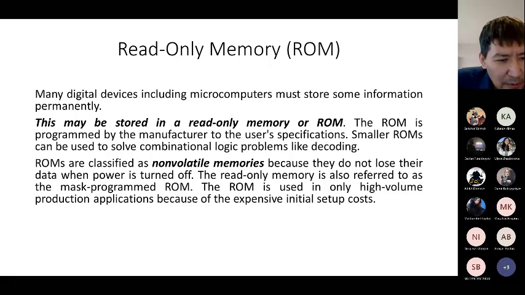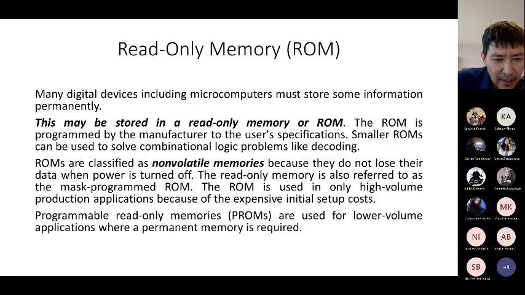Okay, so ROMs are classified as non-volatile memories, right? Non-volatile means не испаряющий, то есть не исчезает, because they do not lose their data when power is turned off. The read-only memory is also referred to as a mask-programmed ROM. The ROM is used only in high-volume production applications because of the expensive initial setup cost.